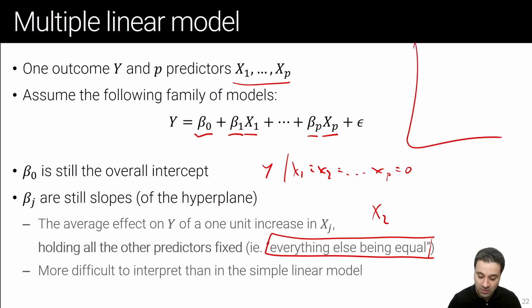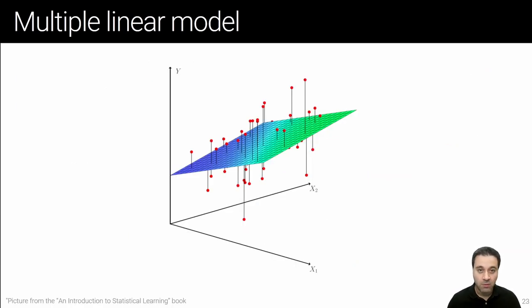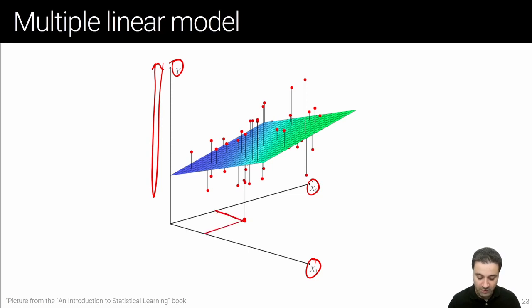The simple linear model we saw was just a straight line. When we have more independent variables, what are we looking at? Well, we're looking at a plane or a hyperplane. So in this case, we have the relationship between two predictors, x1 and x2, on the response y. So what we're looking at is a plane. For any given observation, let's say this one here, we have a certain value for x1, a certain value for x2, and a certain value for the response over there.